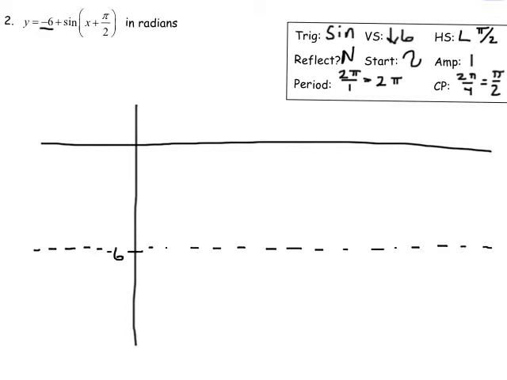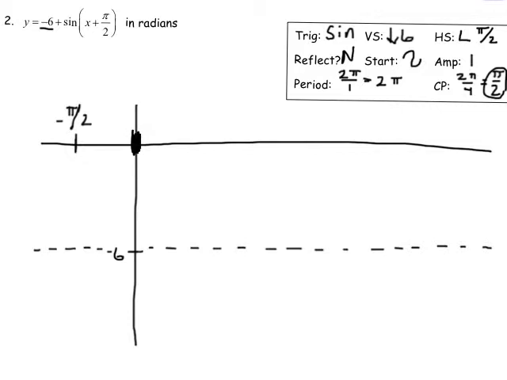Okay, typically I'm starting at 0, but I want to move it left pi over 2. So when you move it left pi over 2, that's negative pi over 2. Now I'm going to mark all of my critical points. You might want to think before you start marking this. If you're starting at negative pi over 2, when you add pi over 2, you're going to land right here on the 0. So make sure you mark that 0.